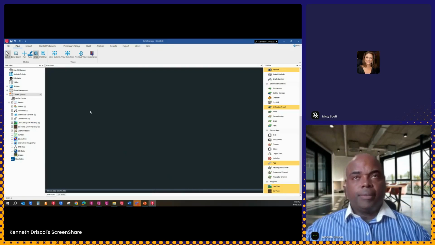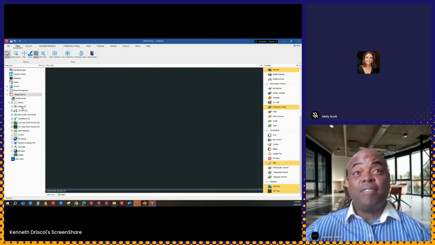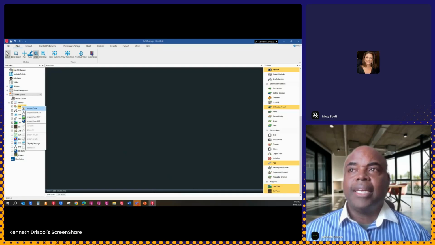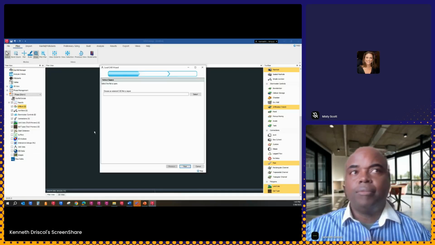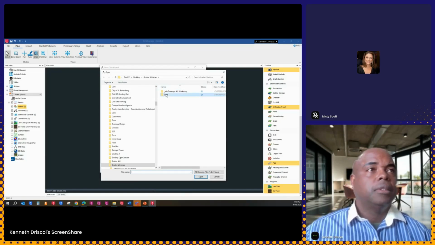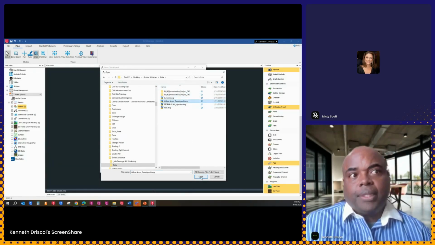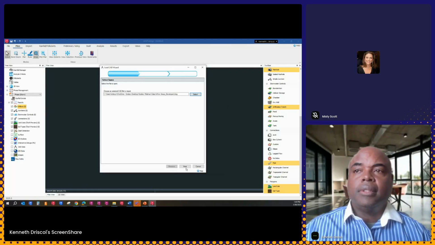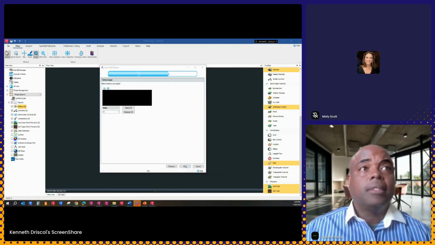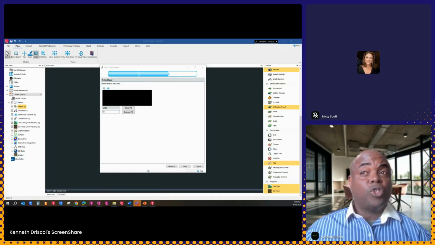On the other hand, I want to be able to bring in those inflows. If I right click, I can import from CAD. From those inflows, I'll select my inflows from a developed area, which was that drawing, and select next. Then I can tell it specifically, from that inflows area, what I want to bring in based upon those areas.